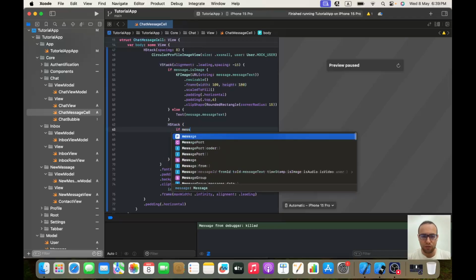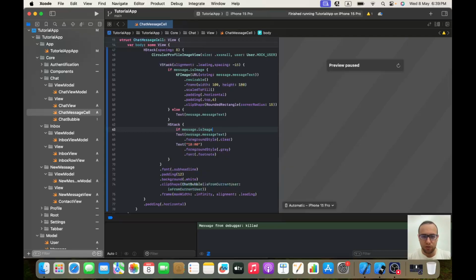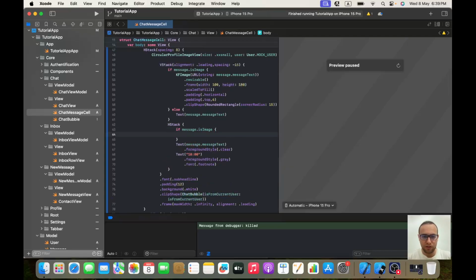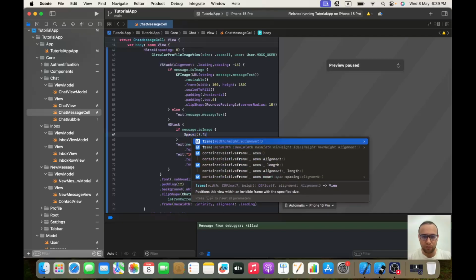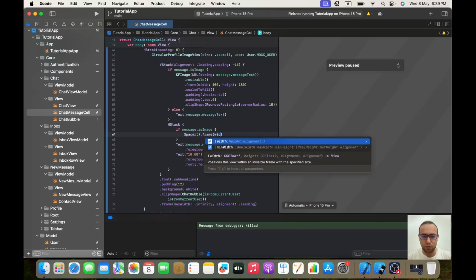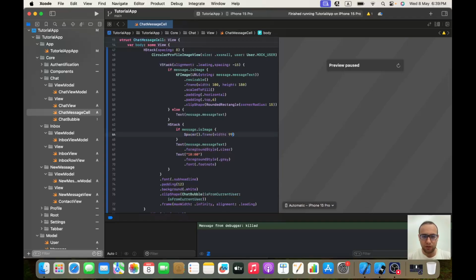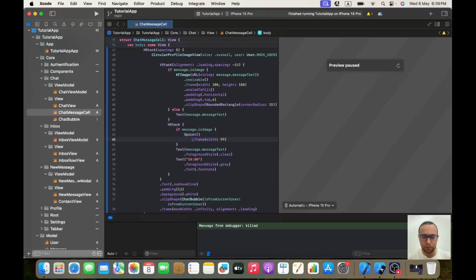So if message.isImage equal true, in that case it will be a spacer with .frame and the width of 99. Else we display the message text that has a foreground style of clear.